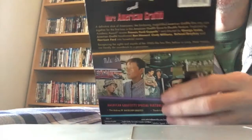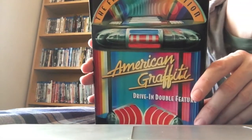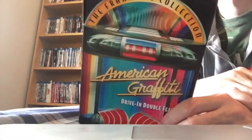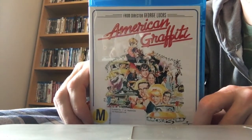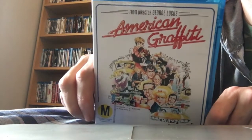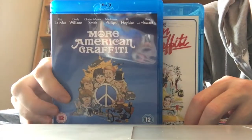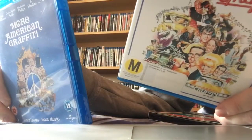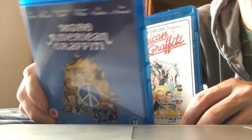I picked up the American Graffiti double feature, which has American Graffiti plus More American Graffiti. I like American Graffiti and I don't actually hate More American Graffiti like most people do - I think it has some good moments. I resisted getting the American Graffiti Blu-ray because of the bad reviews, but I picked it up cheap and actually think the reviews are overblown. It doesn't look too bad - there's some edge enhancement here and there but there's still a grain structure and it hasn't been washed free of detail. It's very bright and works quite well. Because I got this, I also picked up the UK/German release of More American Graffiti, which has all the special features from the DVD, though the DVD never had many either.